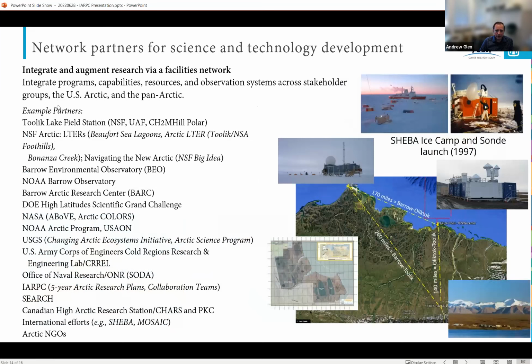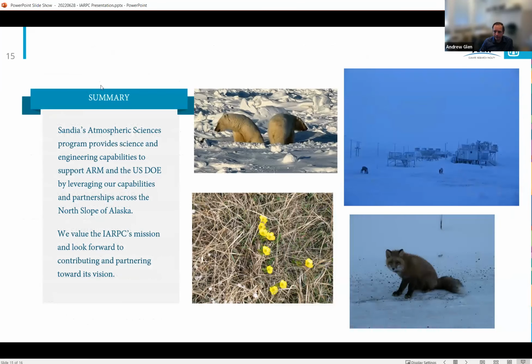And really just closing out here with some examples of the other partnerships and other types of work that we've done. We've got a laundry list of folks that we work with and partner with. A lot of this is through ARM, but as you're all aware, working up in the Arctic, it's all about the relationships you keep with the folks that are around. So we're happy to work with everybody that's up there, and anybody that's really interested in being up in the Arctic and collecting measurements. So with that I can close out, and if there are any questions, I appreciate it.